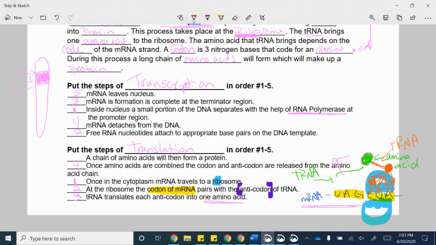And you'll have, again, if there was more coding, so you could have like U, and then you can have another tRNA come in and have another amino acid link up, and you're going to form this long amino acid chain. And that's the last step. So once the amino acid chain is formed, then you will end up with the protein. Now, there actually technically are additional steps after you form your amino acid chain to make the specific protein, but that's as much as we're going to learn in this intro class to biology.